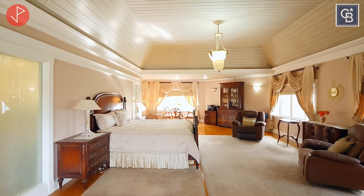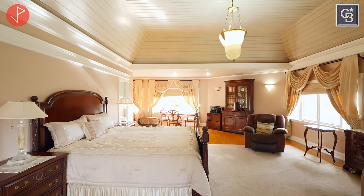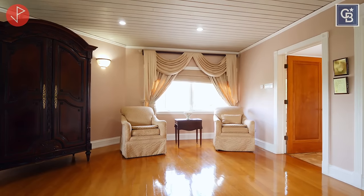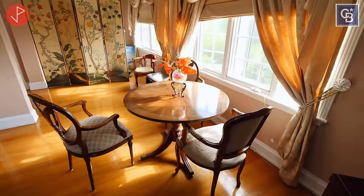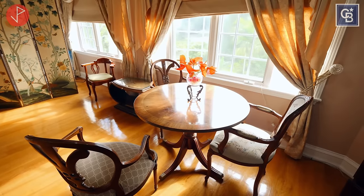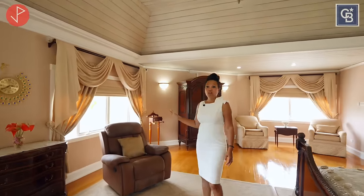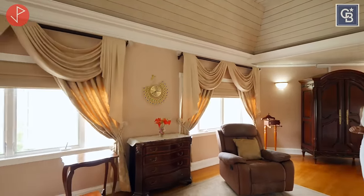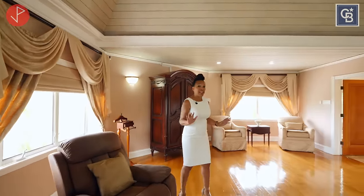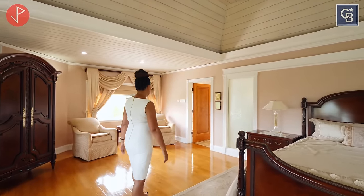Nice, big, and palatial. The other piece about this primary suite is that it has two living spaces inside it. And if you need to, you also have a dining space next to one of the windows, which is lovely. Another theme you see throughout this space, like all the other spaces, are the windows with that delicious island breeze filling this entire space. No need for AC. That 365, 24/7 breeze is right up here in this primary suite.